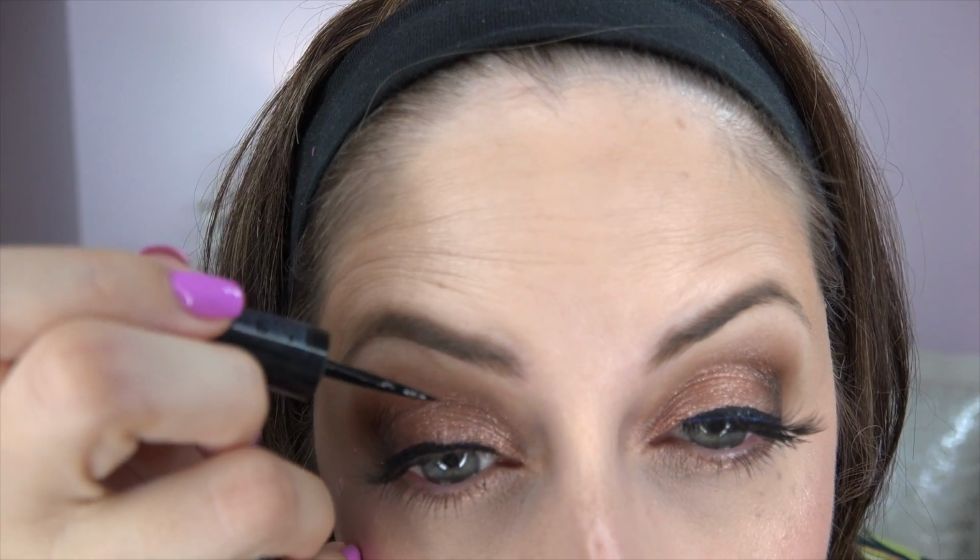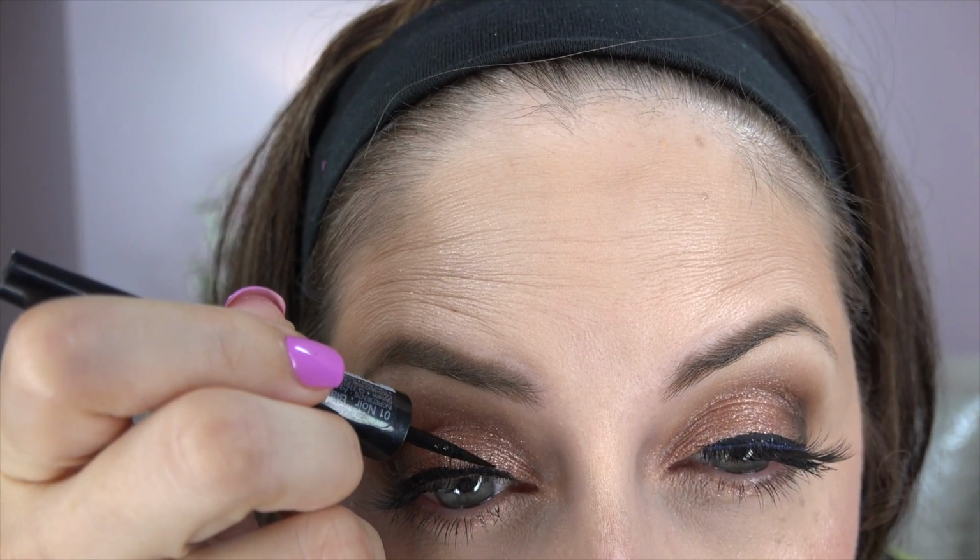A few seconds and then you can open your eye. Now, here's the issue. You can't really see my black eyeliner too well with it. So I kind of sometimes have to go back and repair my liner there. So I put the other one on, and my eyeliner does not look too terrible with that one, but this one over here needs a little repair.